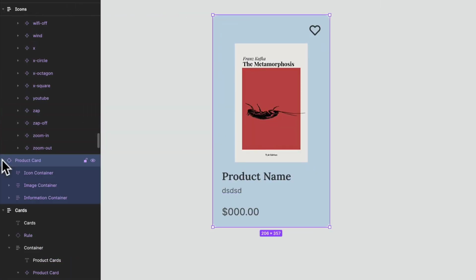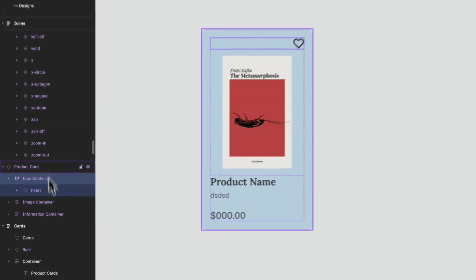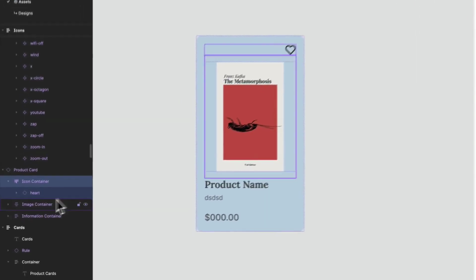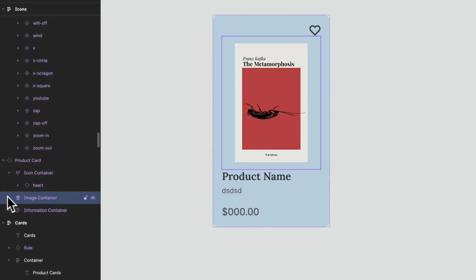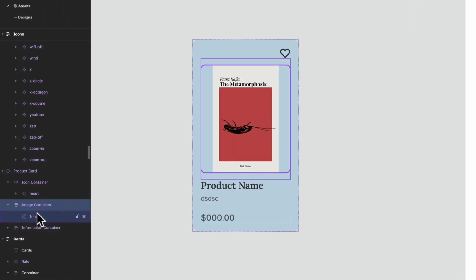Now let's talk about the actual structure. So I have a little icon container at the top, and that is just set. There's really nothing in here. It just holds this icon and shifts it to the right. Same with this image container, really simple. I just set a container for a rectangle inside, and this container has just a vertical padding of 12 pixels, so that way the images don't expand too much, and the image itself is within that rectangle container.